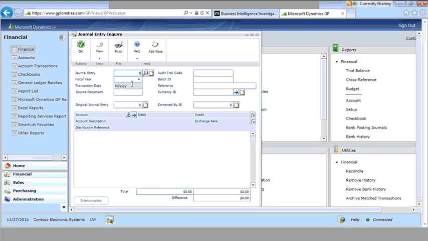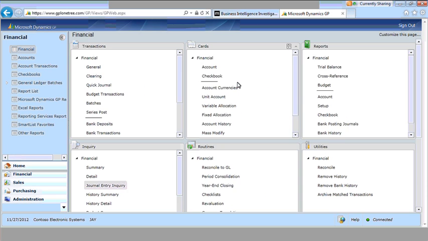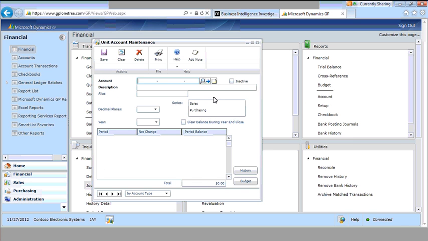Next, unit accounts is another highlight. If you use unit accounts, one of the cumbersome things about them is during the year end. Now we have the option, per unit account, to decide whether you want to clear the balance during the year end or if you want the unit account to stay with the current balance. So you have a little more flexibility with some of the unit accounts.